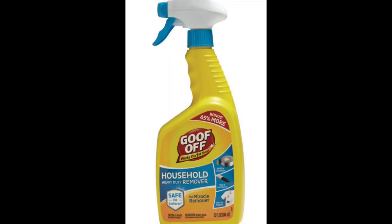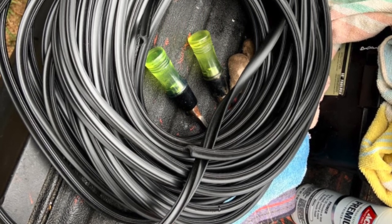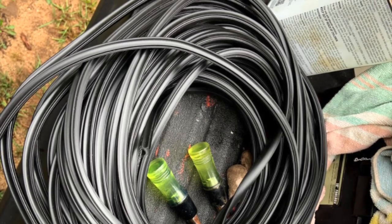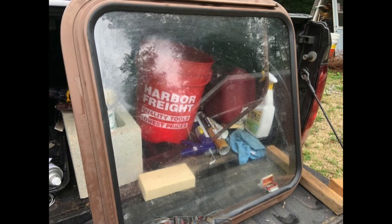The first step with the windows was to clean all the old caulk, tape, dirt, and grime off. I mainly used mineral spirits and a cleaner called Goof Off. The old glazing bead pulled out pretty easy since it was so old. Now, finding the correct glazing bead for this particular RV took me about a month of internet searching, but I finally located it — at a little over $2 a foot, this roll cost me about $200. Installing the new glazing bead made my thumb sore for about a week. Being brand new, it was a tight fit and took some pressure to get it in. I tried using a piece of wood and a rubber mallet to tap it in, but found out that the thumb worked best, and it did turn out nice.